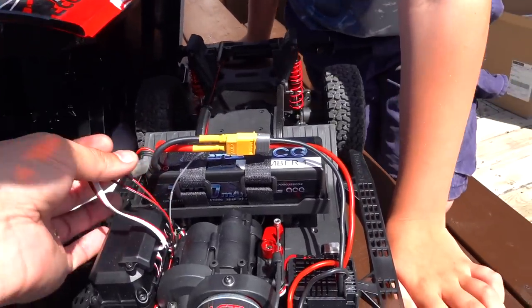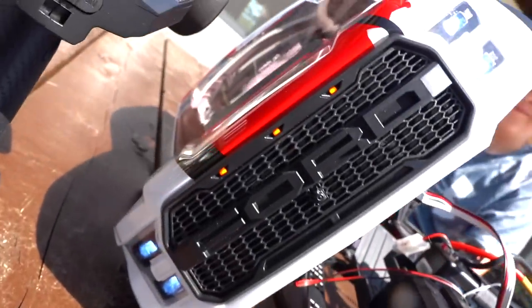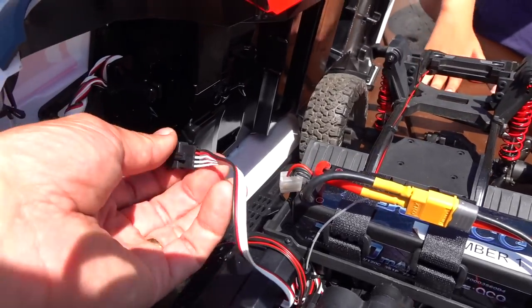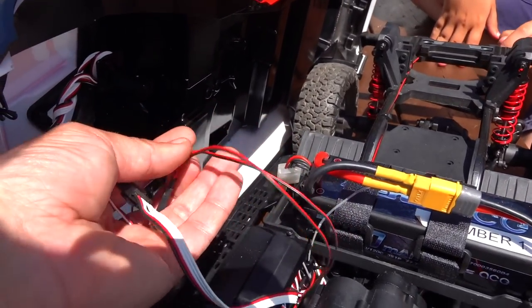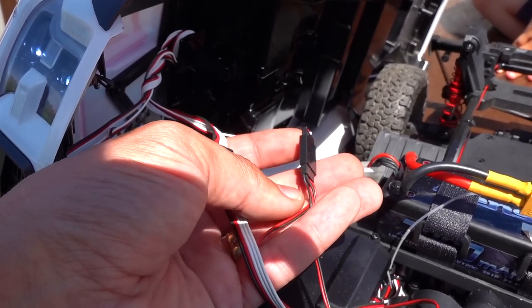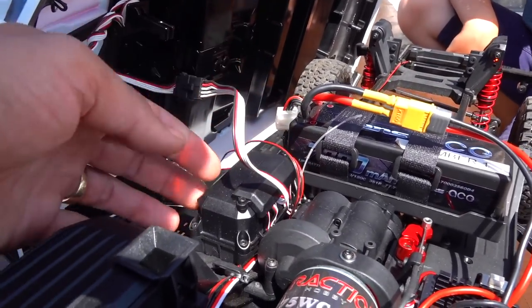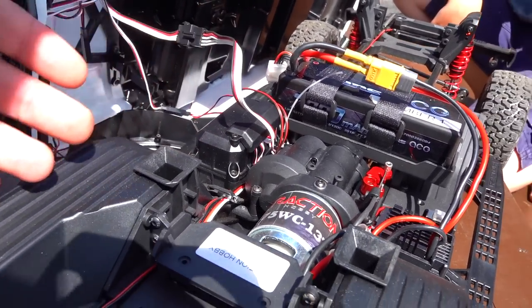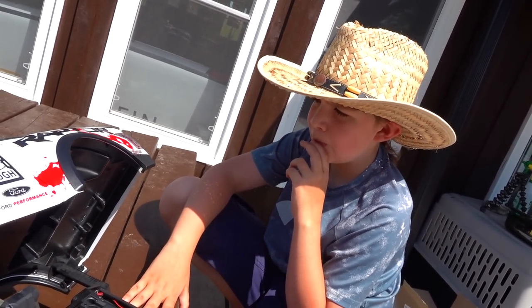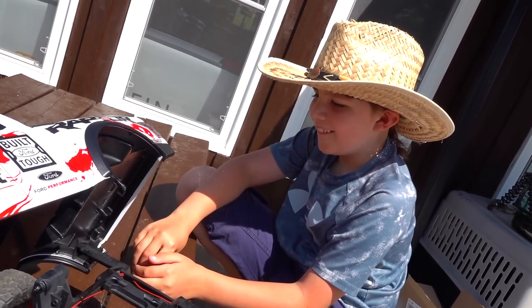Okay, so we wanted to go out to the creek right away to show off these great lights, because I've got mine in the bumper that are completely working, and I've got the orange lights up front. The only problem is that the instruction book we have is all in Chinese, and it has an insert on how to make it work for his, but it is in Chinese also. So we're trying to figure out on mine why it works, but without disassembling the entire box to see the lighting system. Your headlights work, correct? But your bumper lights are not working. I'm sure they'll fix this problem for other people now that they see this video.